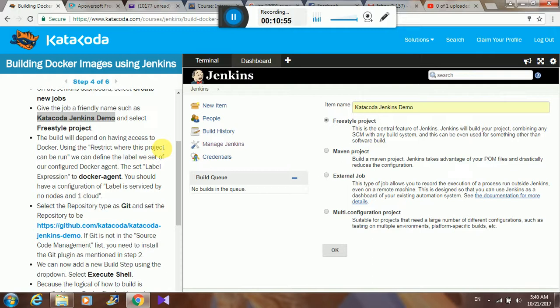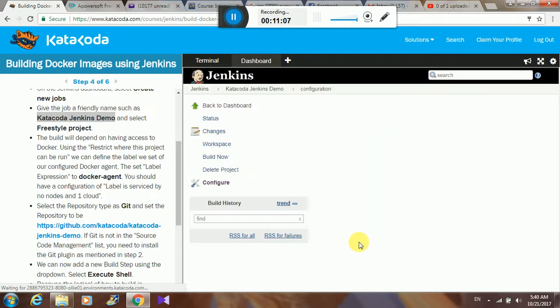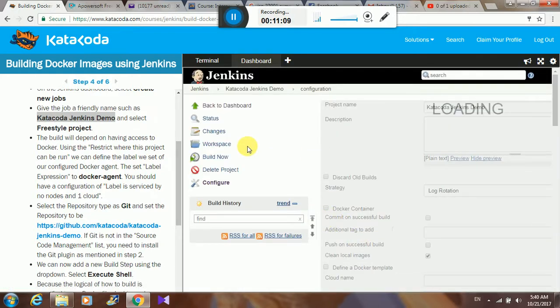You should see that the label is serviced by no nodes and one cloud. Just click OK.